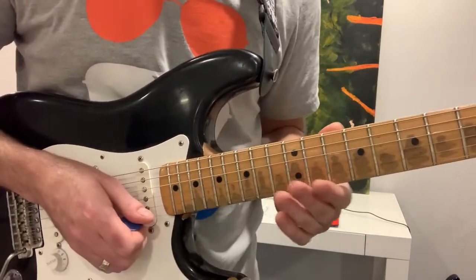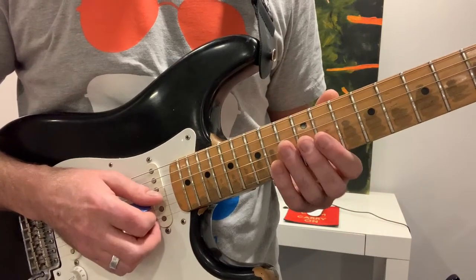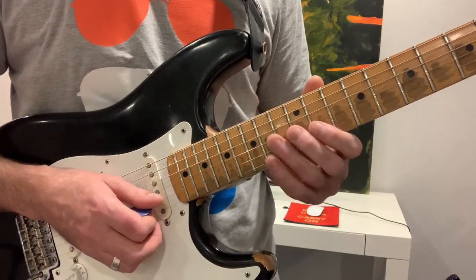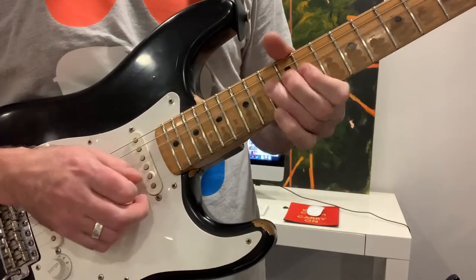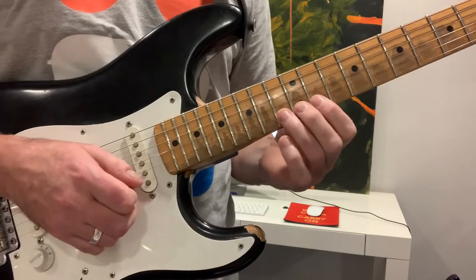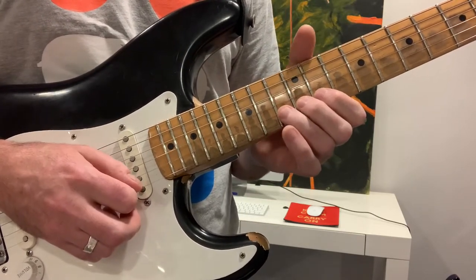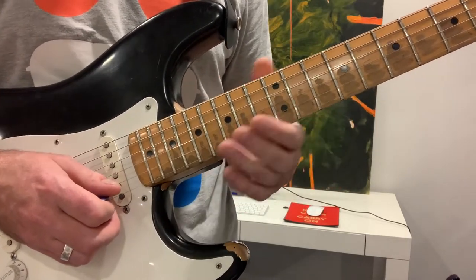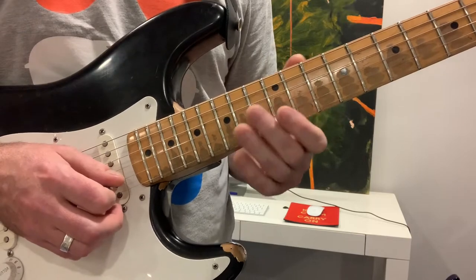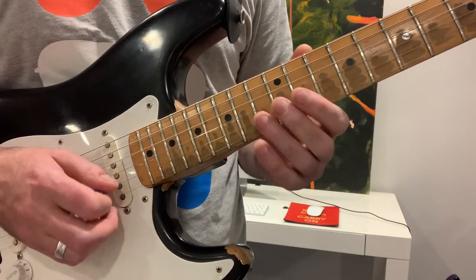All right, there's number two lick. We're gonna come in with the G, very faint, like it's almost just like a dead note. We're gonna bend up real fast though, from C to D. Then we're gonna do it again, and release back to our B flat at the 11th fret B string. Then hit the G, back to B flat.